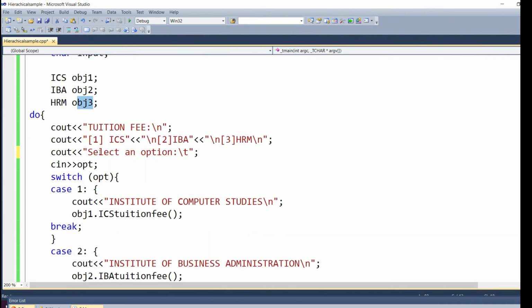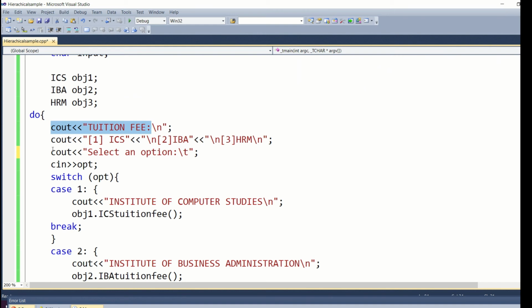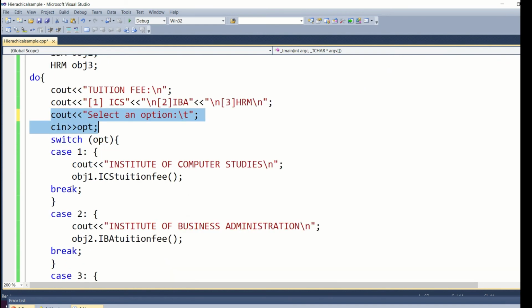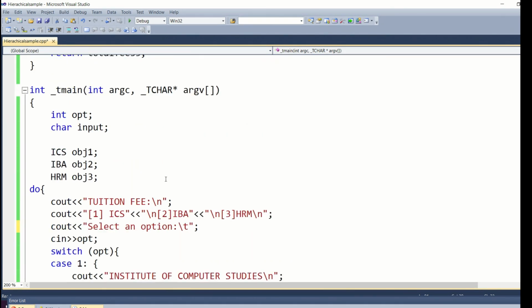ICS. Then we have cout our tuition fee. Then we select some option with a switch case. Then it will display this one and call out our function ICS. We have to call it using OBJ1 because that is the object name of our ICS class, and this is the function inside the ICS class.